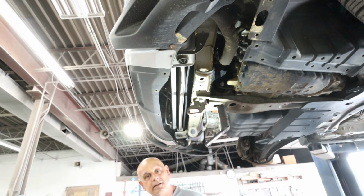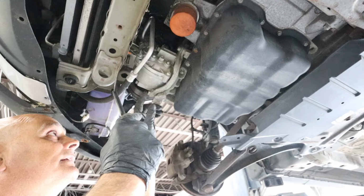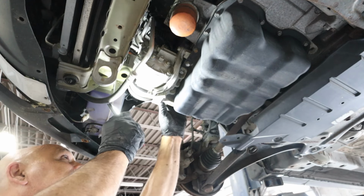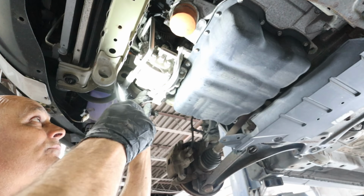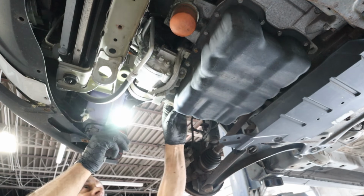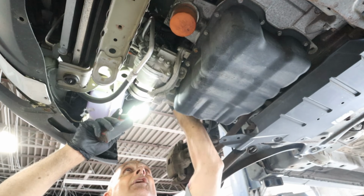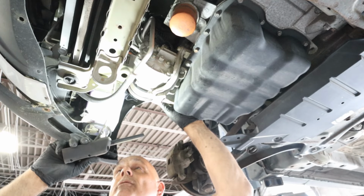All right, let's get a better view here. So looking at the view is well worth taking that extra splash shield off. It just makes life so much easier because you can get right here now. There's only 3 bolts that hold the compressor on. Looks like one tensioner. She needs a serpentine belt too. When I get it off, I'll show you what it looks like. It is cracked all to poop. Cracked all to poop.